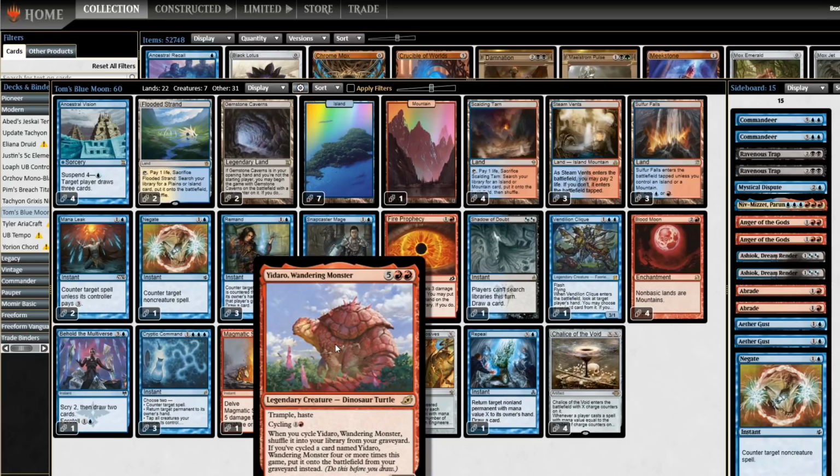So Yidaro, if you're not familiar with this card, it's an 8/8 with trample and haste for 7. You can cycle it for 1 and a red, and when you cycle Yidaro, Wandering Monster, shuffle it into your library from your graveyard. If you've cycled a card named Yidaro, Wandering Monster 4 or more times this game, put it onto the battlefield from your graveyard instead. So you cycle this boy a few times, and then bam, here comes an 8/8. And every one you cycle after that, bam, 8/8 to deal with.